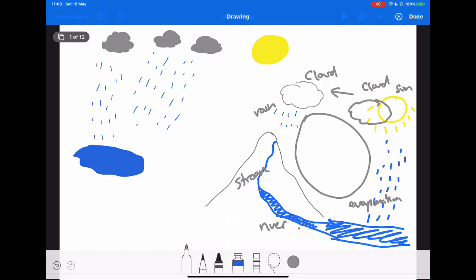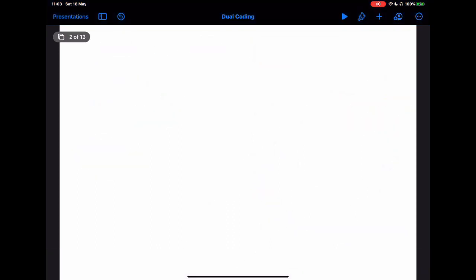Now, why is this important? So let's take a look at kind of the science behind this. You may know of dual coding theory from readings that you might have done yourself. Again, it's kind of popular. I've just done a master's in sketchnoting. It comes up quite a lot in sketchnoting. Allan Paivio, Richard Mayer, people who you definitely would want to read about in terms of developing your understanding of these things. But we're just going to break this down into some very basic things.